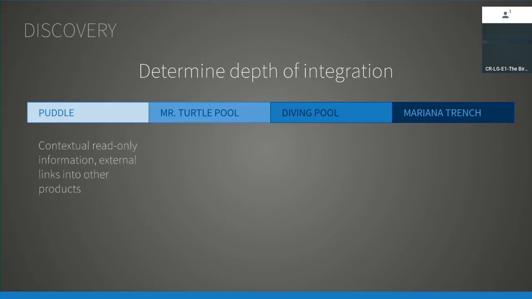So the first one, the puddle, is going to be something contextual, probably read-only information, probably links into either external tools or even other internally facing tools within your team. Within Deck, the open source version in fact has a spot to add links. For instance, adding context around deployed server groups or instances, you can directly link to information that instance exposes, and you just add some configuration to your app, and they magically show up in the UI.